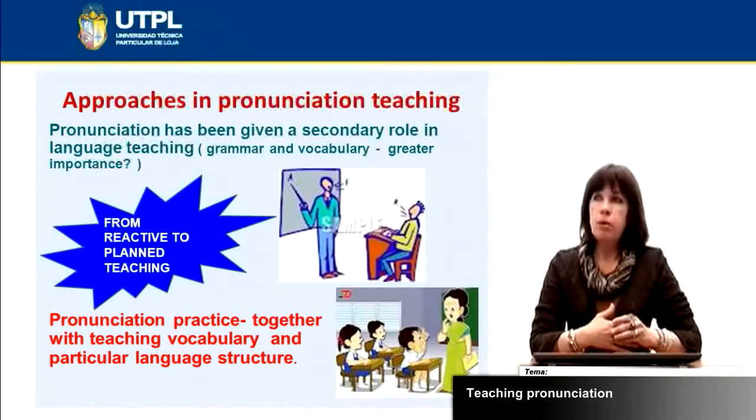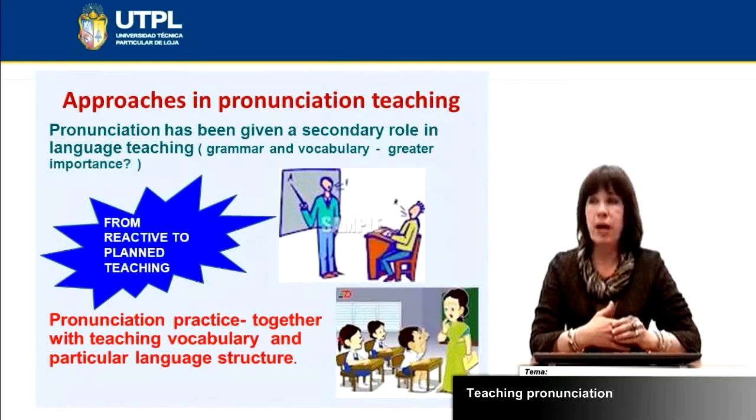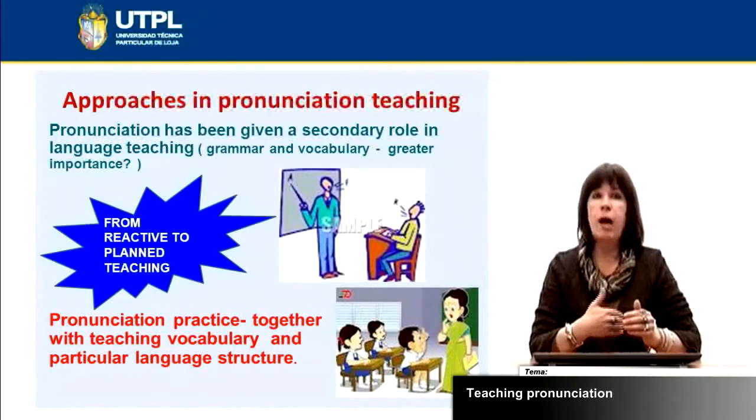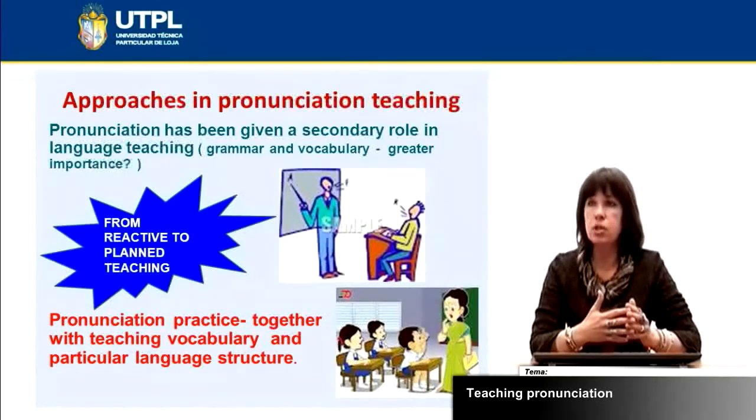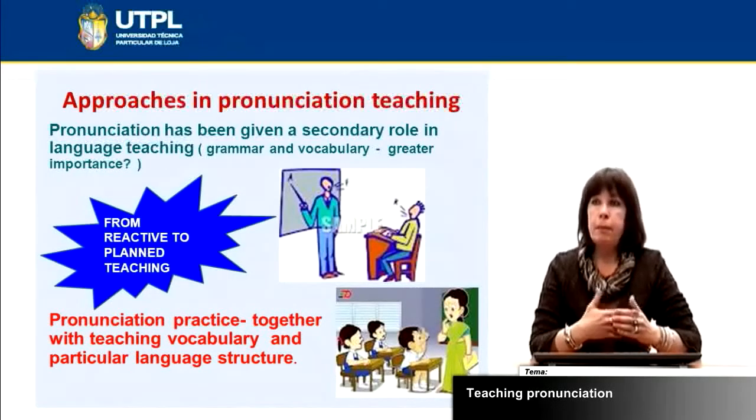Well, and the main approach that exists in teaching pronunciation is from reactive to planned teaching. What does it mean? Reactive refers to the situation when, for example, students constantly mispronounce or make the same mistakes in the pronunciation of certain sounds, so the teacher has to react to this somehow, giving a model or teaching how these difficult sounds should be pronounced. Another approach is planned teaching, when teachers consciously prepare or design a class in such a way that elements of teaching pronunciation are included, analyzed, and practiced.